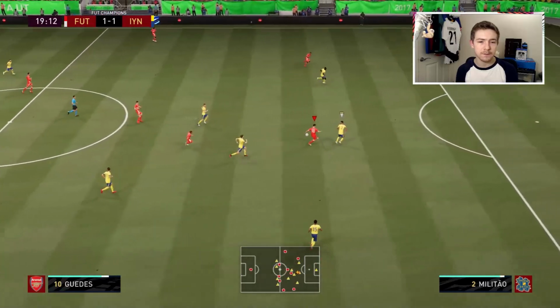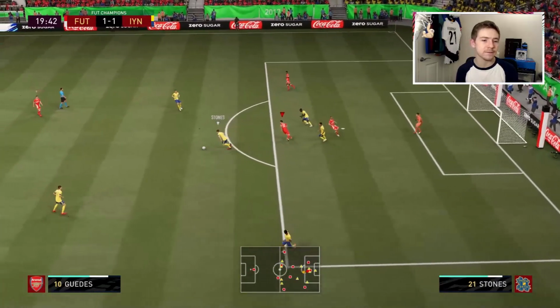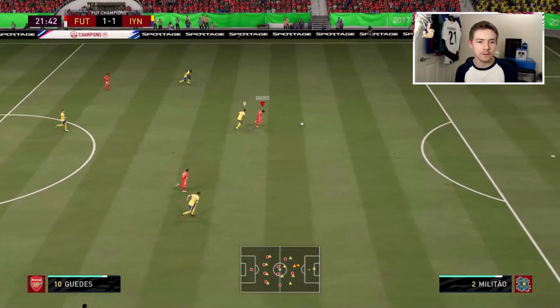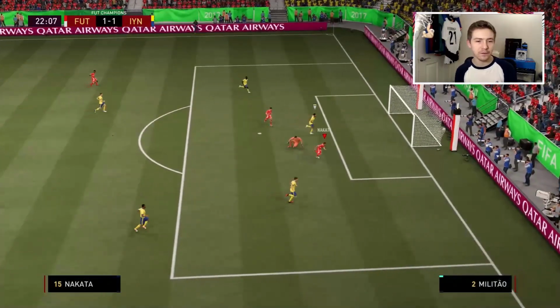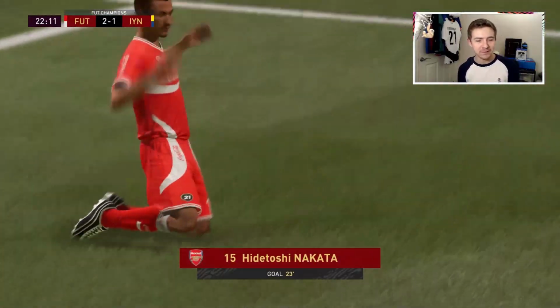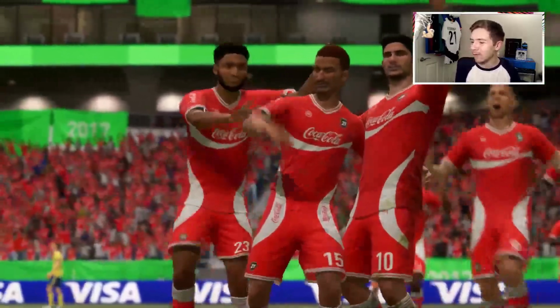Nakata looking for the return pass into Guedes, who's going to try and get around his man here. Does well. Oh, can he stay on his feet? John Stones with an excellent dispossession there. Oh, here's a chance. Oh, he's won the ball. Oh, we're going to have to sweat it. And we're going to score as well. Very sweaty goal, but it's champs. You've got to take those opportunities when they do appear, and we take the lead.